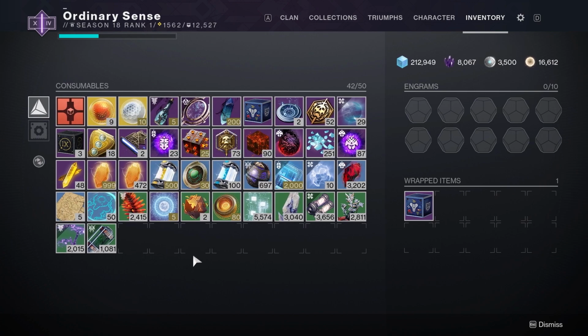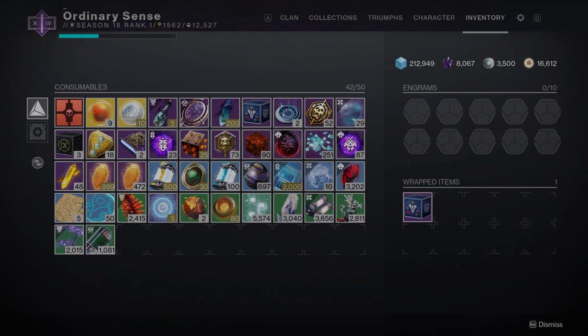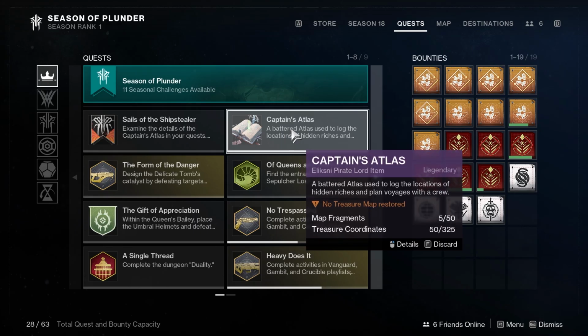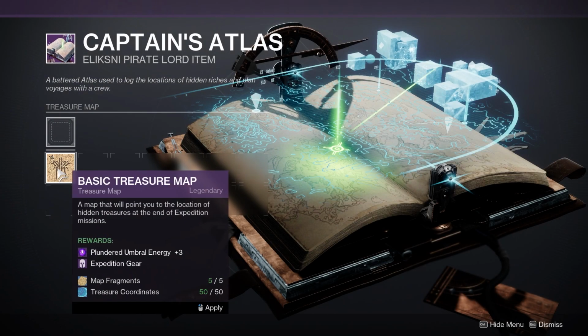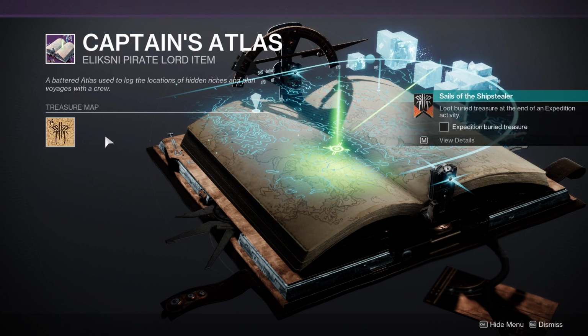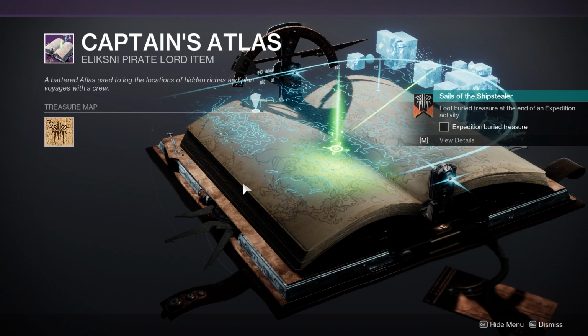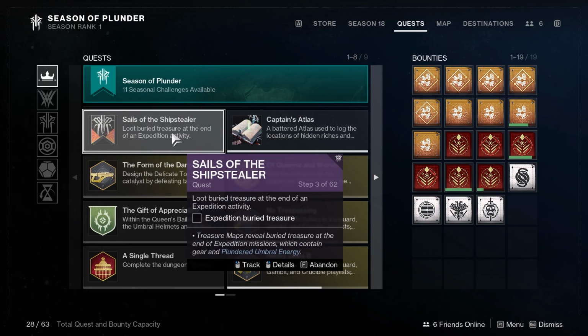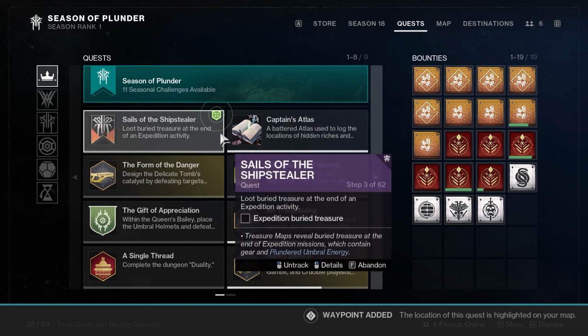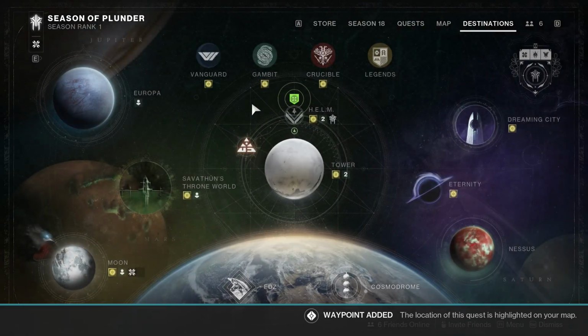But we can get the map fragments there, and these treasure coordinates we might have to get from just playlist activities. So let's go back to our quest tab here, and we can go back into the Captain's Atlas, and we can craft our basic treasure map. Now with this crafted, loot buried treasure at the end of an expedition activity. We can track this quest as well if we do want to. It's at the bottom of the card there, the left-hand side option. So I'm going to go ahead and track that and go to destinations.